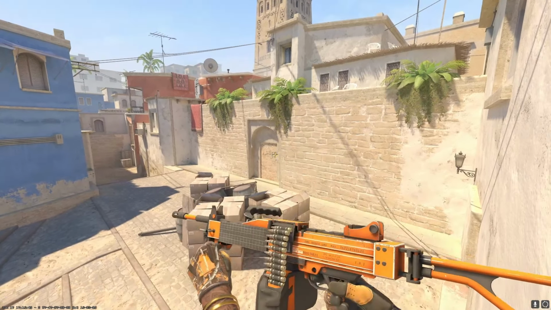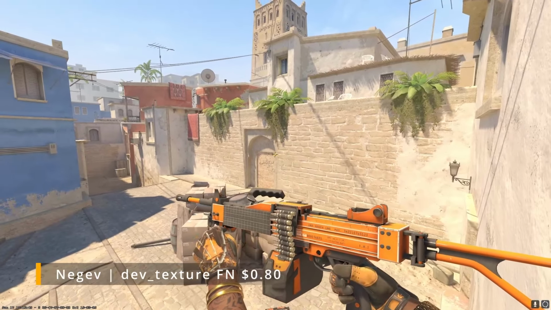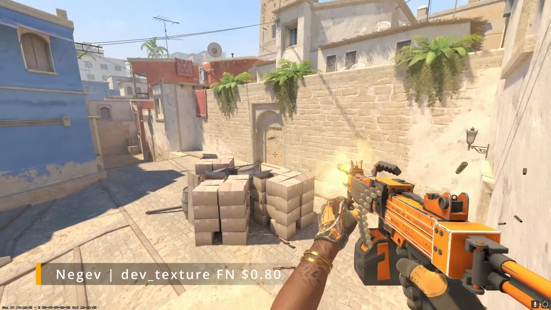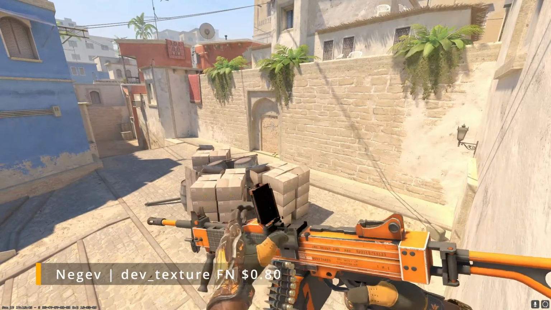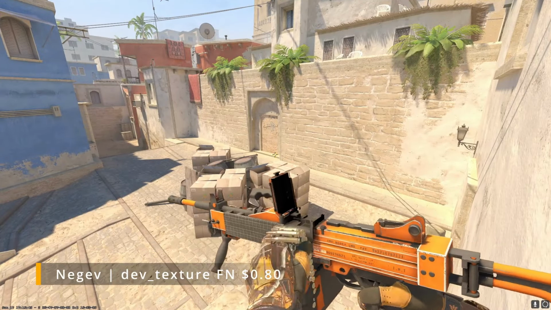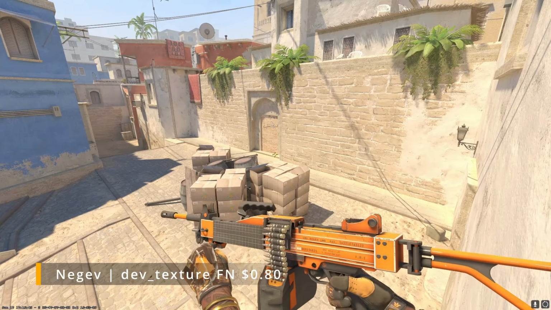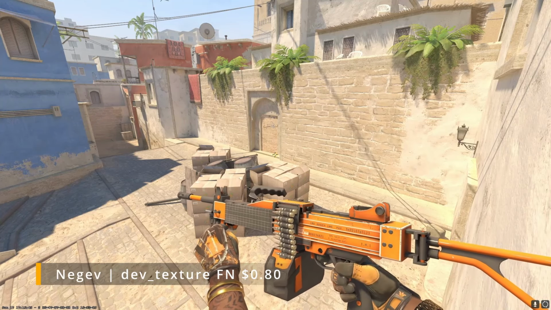I like it. Now, I am actually including a Negev skin on the list, and it's the dev_texture. One of those skins that I didn't know existed until I went searching to make this list. Very unique in my opinion. It's unfinished, right? It looks like the pattern template hasn't fully loaded in. It's very cool. I think it's kind of a unique skin.